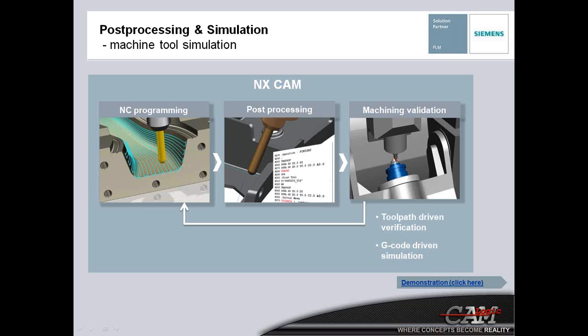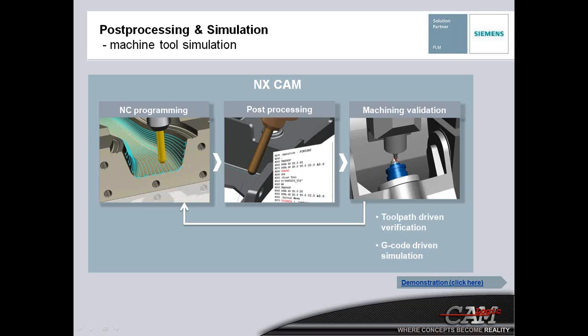but in most cases this is still driven in the CAM system from the internal toolpath data before it's been through the post-processing stage. In NX CAM, when we need the machine tool simulation in the CAM session, we can run the operation set to the correct post-processor on the fly and use the G and M code output to drive the motion of the 3D machine tool. The G-code driven machine tool simulation has to be a closer representation of what the real machine will do with the machining operation because it's driven from the posted code.